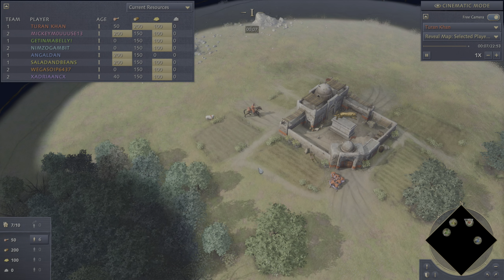I am Abbasids, yes, I'm Abbasids. My brother switched, Angaldan is still Holy Roman Empire, that's my youngest brother. But my middle brother switched from English, he usually played English, now he's French. He was trying out French. So our idea is, the strategy is for his friend salandandbeans, yellow English, to support with longbowmen.